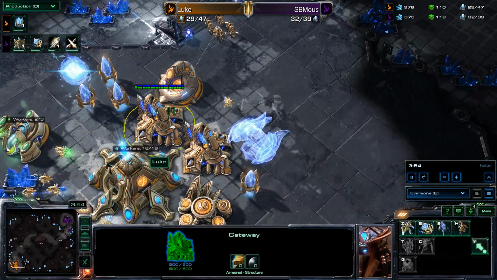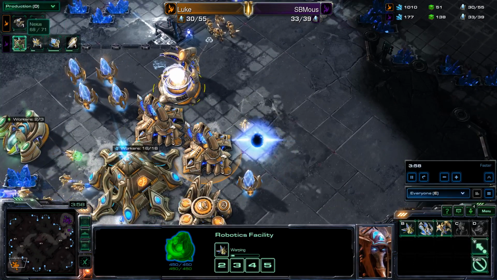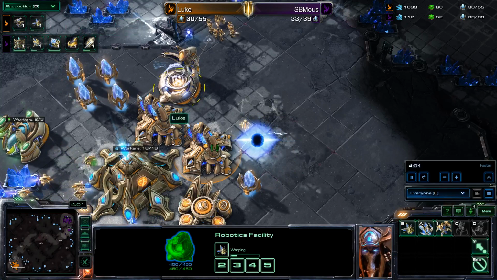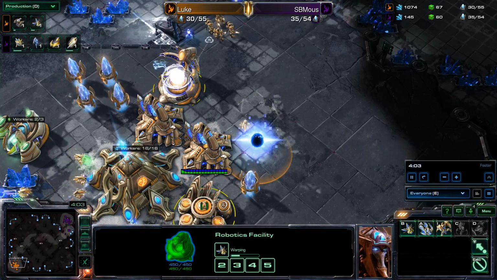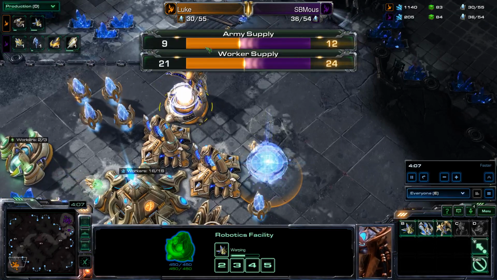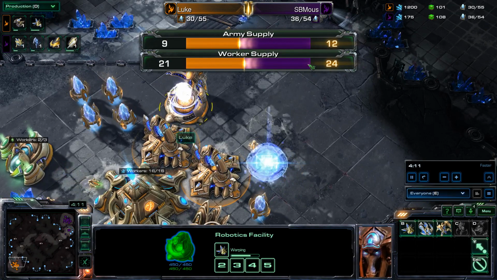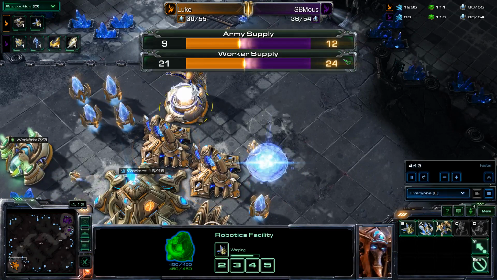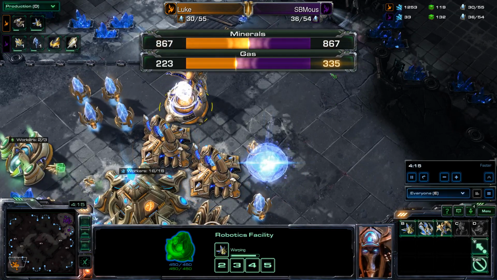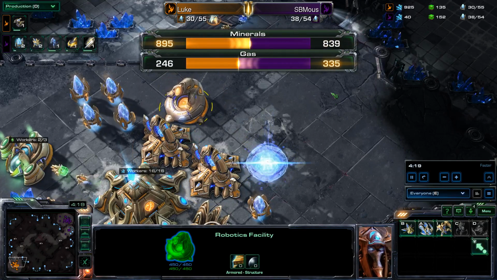Luke is actually going to be first to get the Stargate done. So that's interesting. SBMous is researching this like he's going to go Void Rays again, but no Stargate just yet. So let's have a peek at the army supply, see what's happening here. A marginal difference and a slight worker lead as well. What's that doing to the income? Not very much actually in terms of minerals, but there is a reasonable difference in gas income.